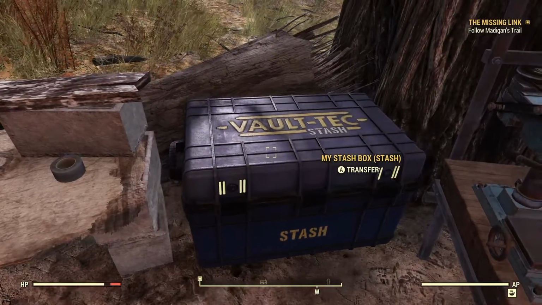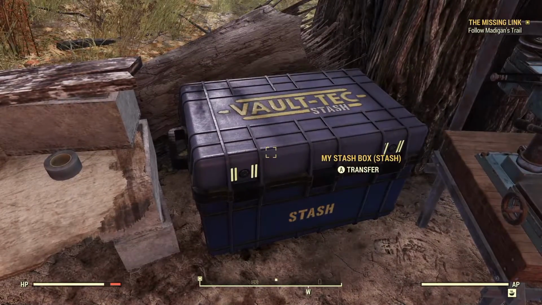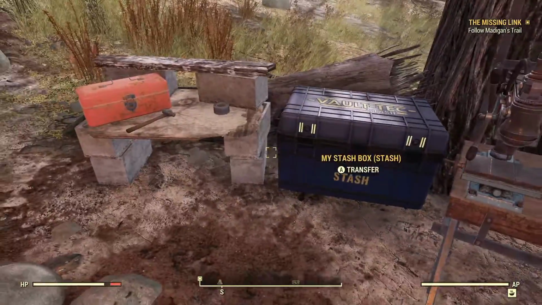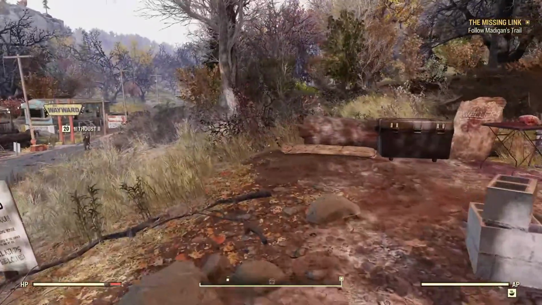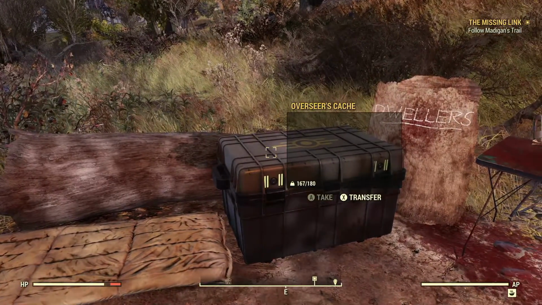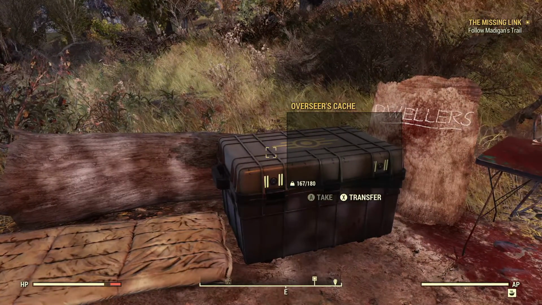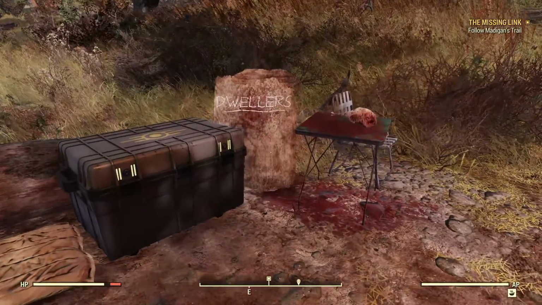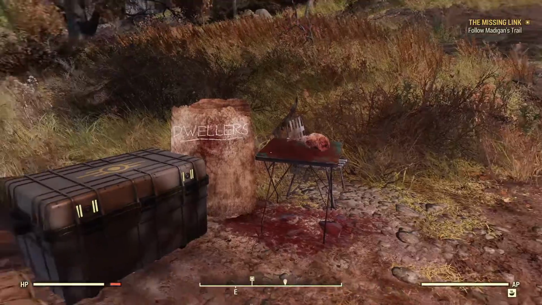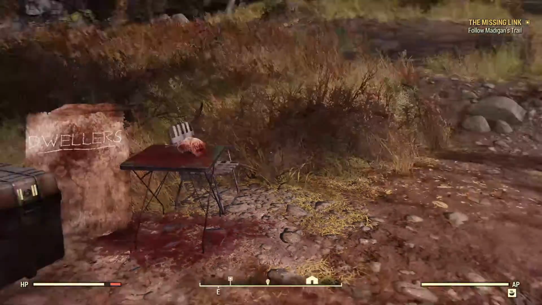If you're not in the direct vicinity of it, you'll find your own stash box where you can come in here and stash all your junk. But the big thing is just follow along the main storyline and you'll come across the Overseer's caches, and they are vitally important to getting some much needed supplies in the early stages of the game to help get you going in terms of crafting, as well as just general survival.